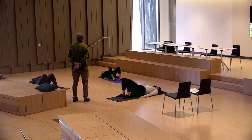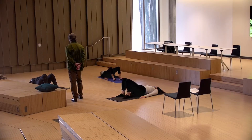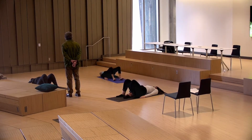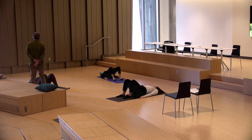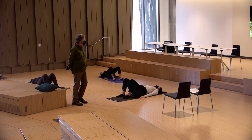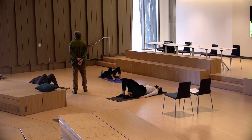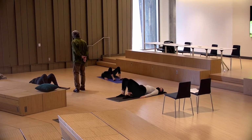And as you're rocking your heels from head to tail, turn your head to your right and keep rocking and notice how this feels. And rock a little faster with your head turned to the right. So that might mean smaller. Are you holding your breath? Rocking from top to bottom. Turn your head to the right or to the left. Is it different? Is the pressure different in the upper part of your spine or in your neck?